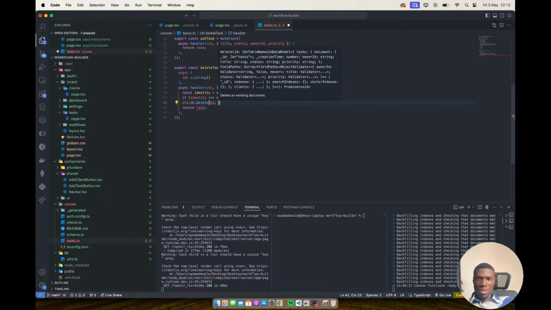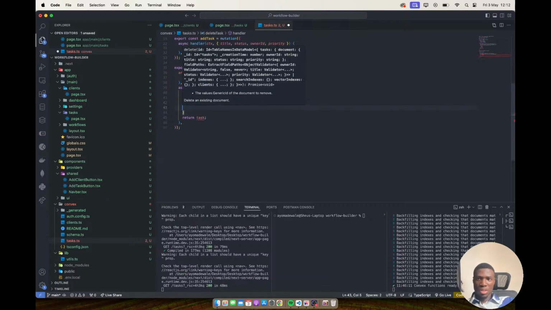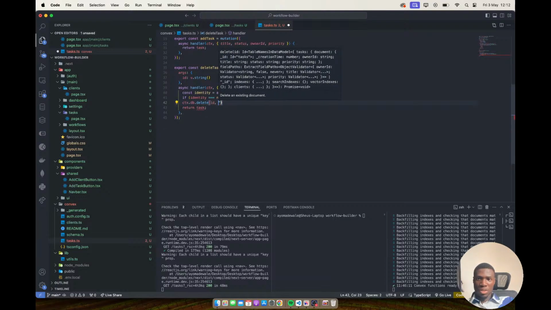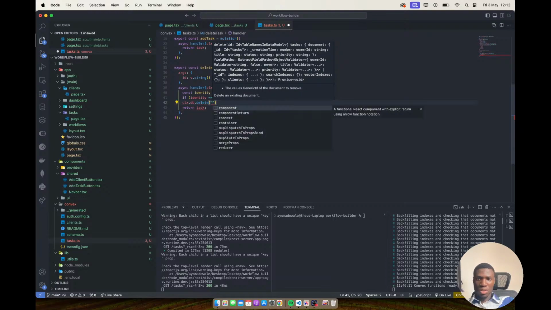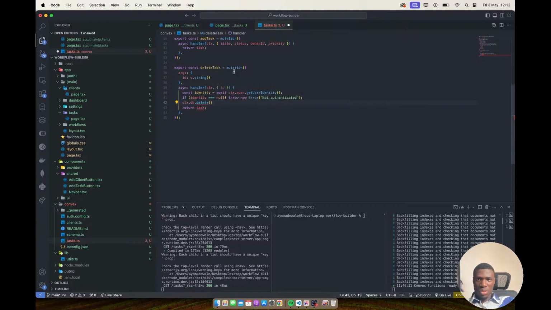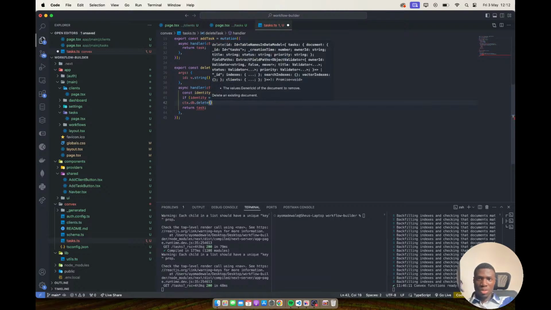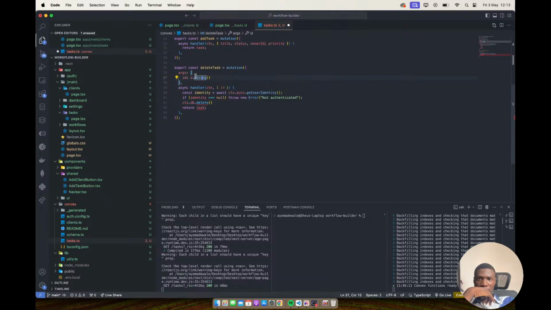what model are we actually dealing with? Let's see how the delete works, by giving it an ID.